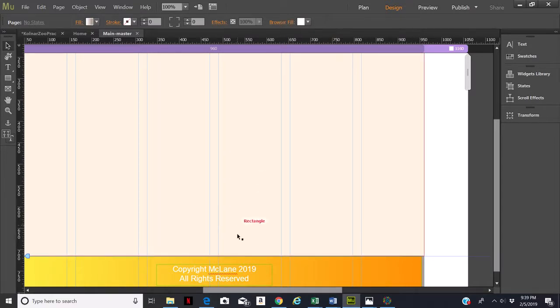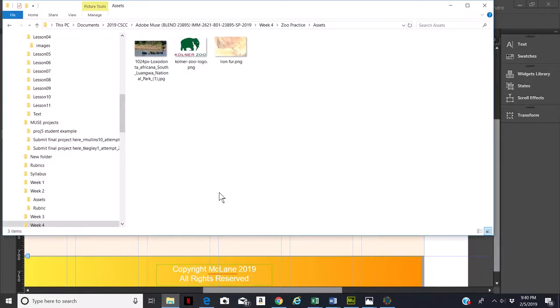You'll notice that in my files, I already went in and I found some pictures. I didn't find just lion fur. I found a lion, an extremely large one, and I ended up using Photoshop and zoomed in on it and cropped part of the picture. I also believe I lightened it with opacity too. Saved it as a PNG file.